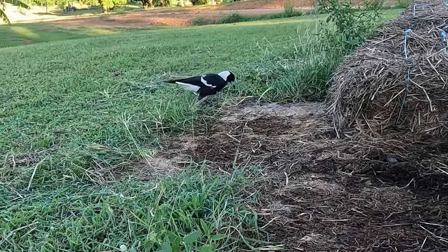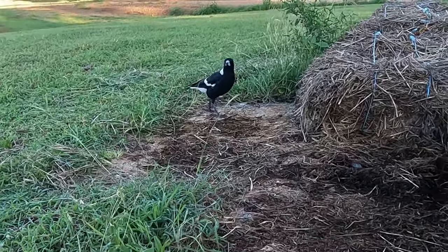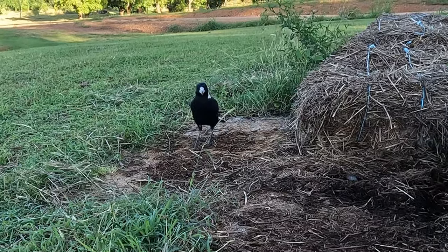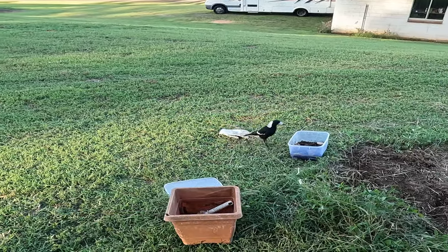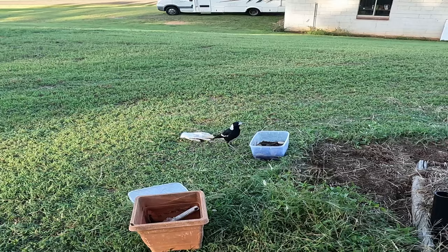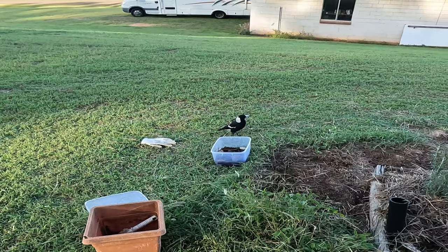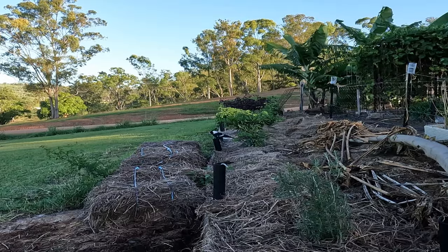Camera just dropped out. There's plenty of battery. This is very frustrating when the camera drops out and there's plenty of battery left. Oh, don't eat that. I'm trying to save it. Possibly for the kookaburras. I think you've had a peck at it already because it's a bit soggy. She's nearly lost interest. Yep, okay.